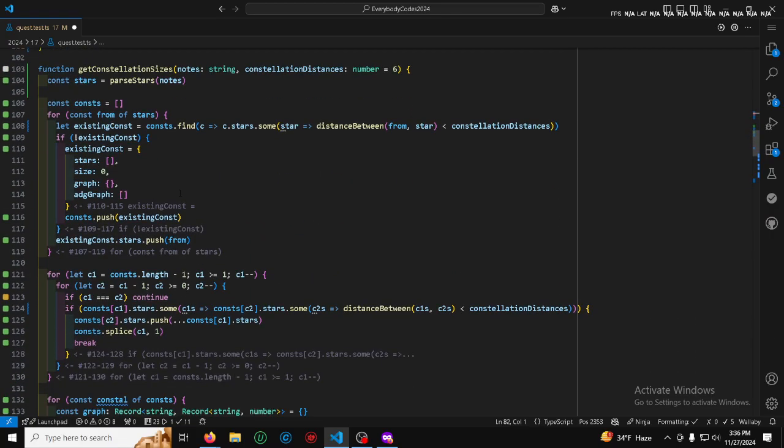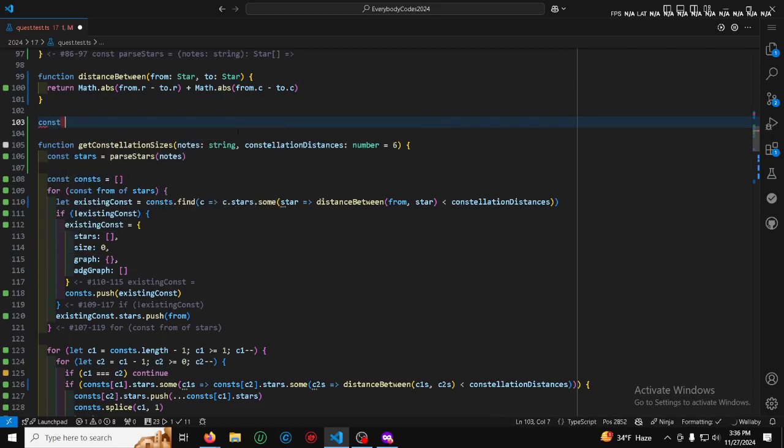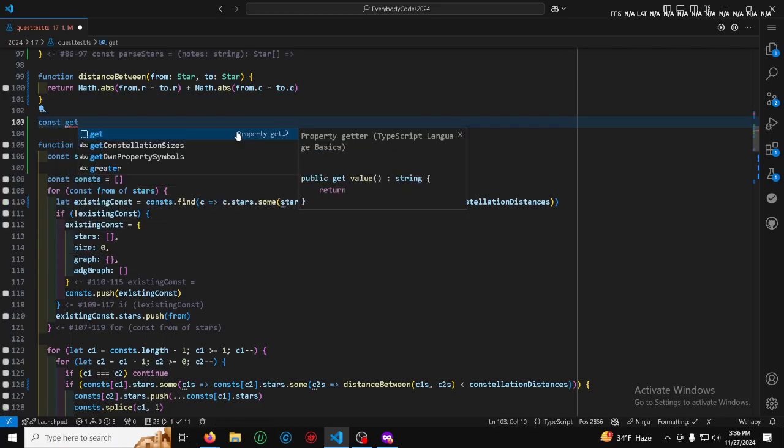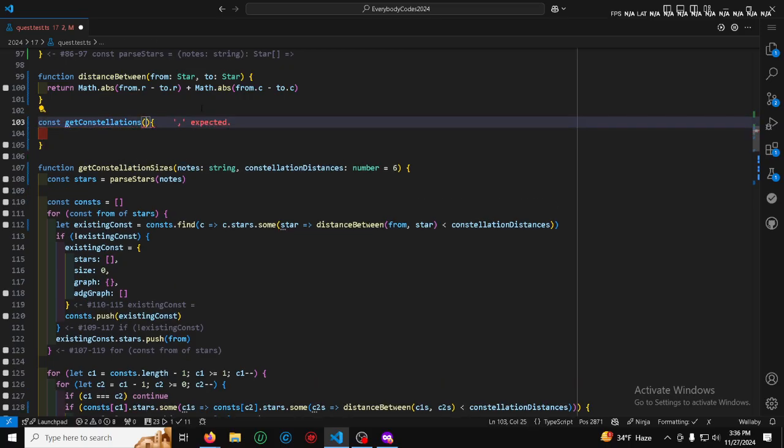Now we can clean up this code, which is group stars into constellations. It's really just get constellation stars. Constellations, which I'll figure out what this needs to be.